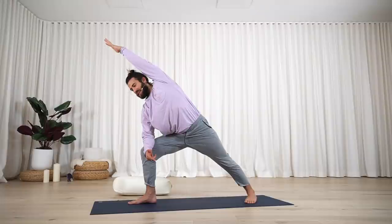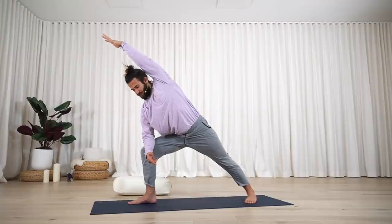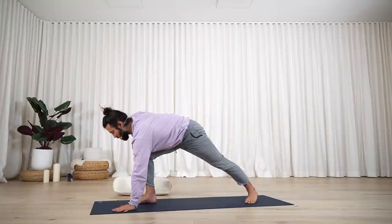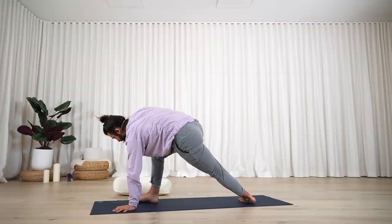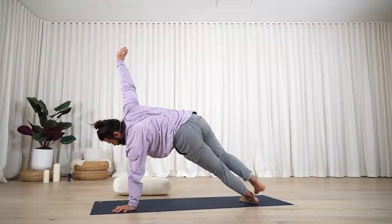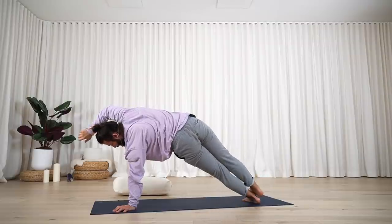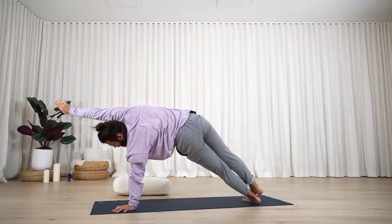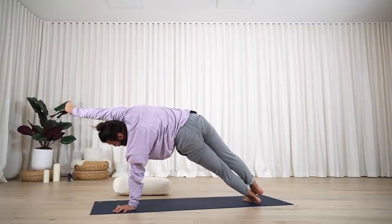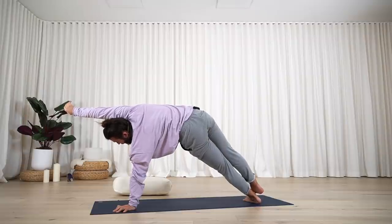Working through the left leg, the left calf, try to lift your inner arch just a bit more. Slowly lower down. Left hand finds a home on the floor. Roll to the outer edge of your left foot. Stack right foot on top of left, side plank. If you want to tap the right toe behind the knee, of course, feel free. Work into a space that's interesting to you today. Working through the legs, breathing into your left side body to lift the right side body.